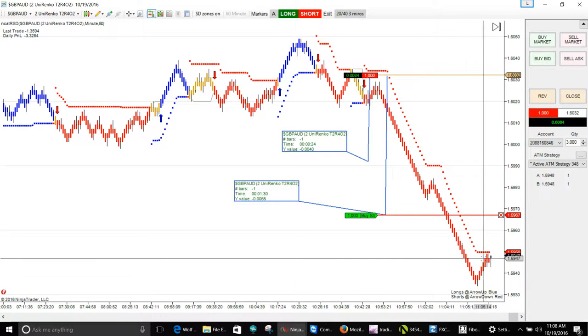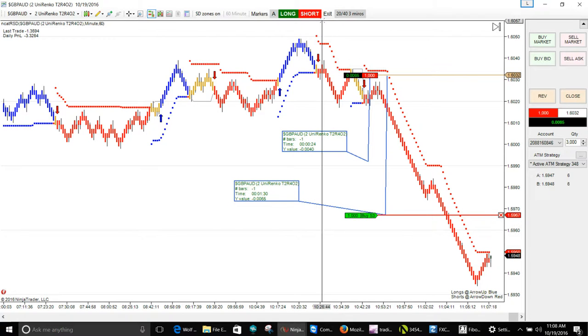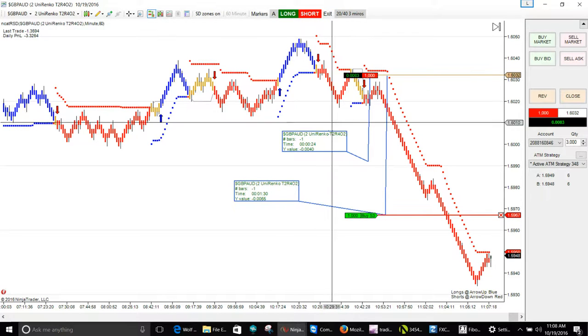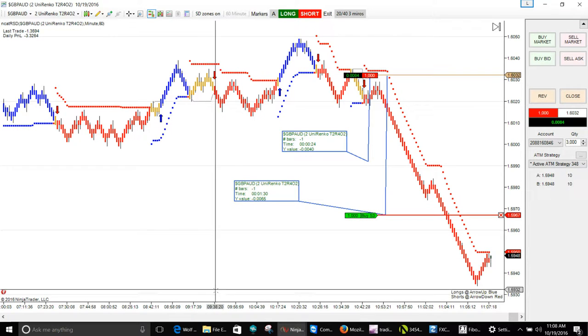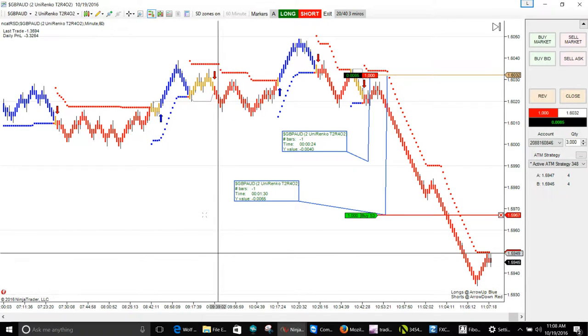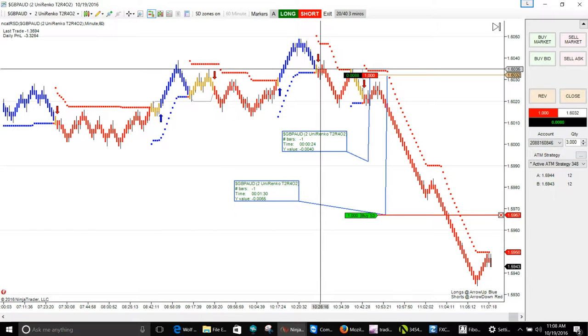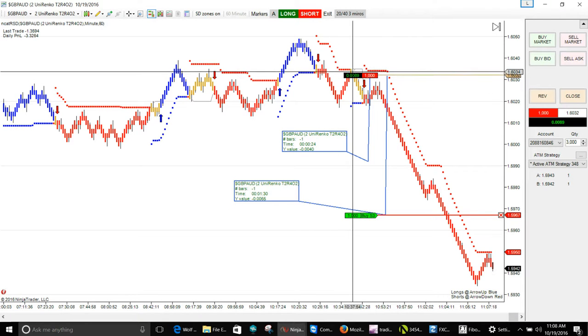Okay, and then once it breaks this plane, we're going to start getting the gold candles. I don't have it on exit because if I put it on exit, as soon as the gold candles appear, it will close out. So if I had it on the gold candles here, it would have called this short, and then when it went back to the gold candles, it would have closed the position, basically for a loss. A very minor loss, but it would have been a loss. So I don't have it on exit.